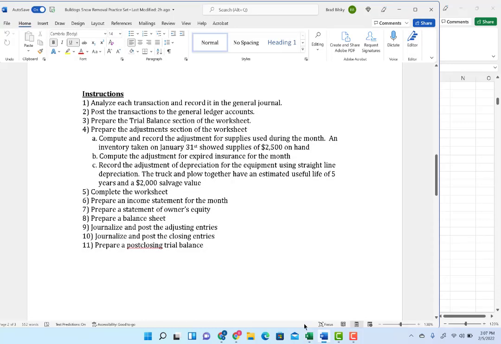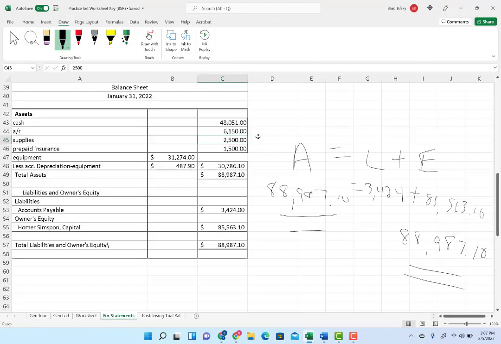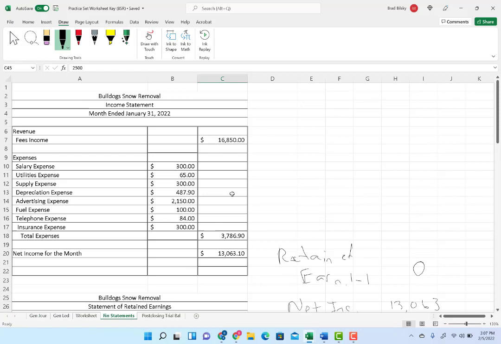Now, the next step we want to do is the closing entry. Remember, we're done with January's work right now. We've created the financial statements already. The next part of the process is we want to wipe out those temporary accounts. Remember, revenue, fees, accounts like that, expenses, our drawing account, those are all temporary accounts. They need to be reset to zero, because remember, we did our income statement already. We showed how much income we had, how much revenue and expenses for January. We want those accounts to be reset to zero when we do February statements.